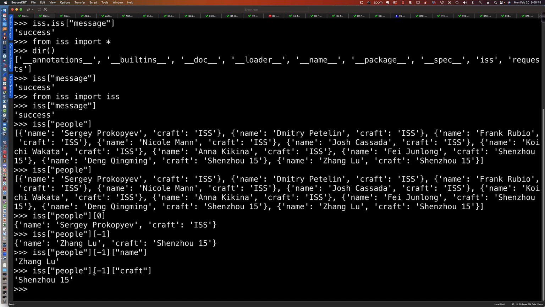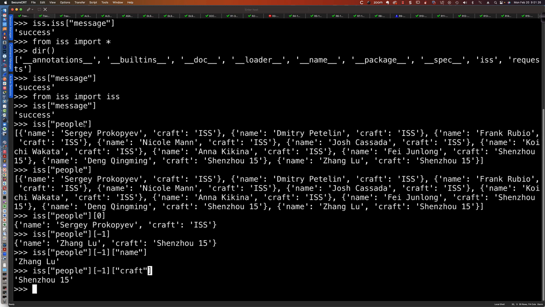Because we're referencing the last element in the list, which is this dictionary with these 2 key value pairs. So if that's going to give me this dictionary, how do I get the value for the craft key out of there? Well, I just simply refer to the key, right? So there we go. And this is referred to as parsing JSON data. And this becomes critically important when we start to progress in the course, is understanding how we would dig this data out.